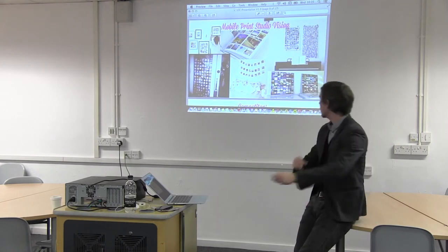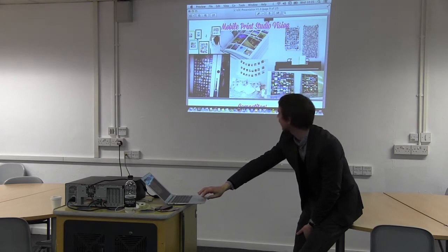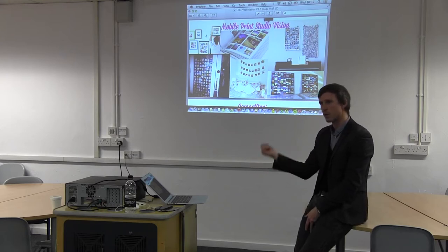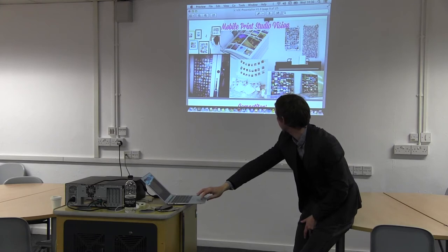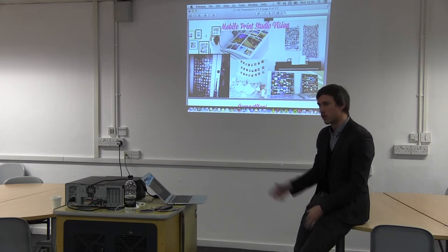So — mobile print studio vision. You can see here someone's been using square prints in their coffee shop window. A guy is using all his Instagram prints in frames, which we're also looking at doing. Here we've got a photo book with all your prints — it can be from Facebook, Instagram, or your phone. In the Postcard app we also provide lenses so you can enhance your photographs. Here someone's just strung them up above their bed on pegs, which is really nice.